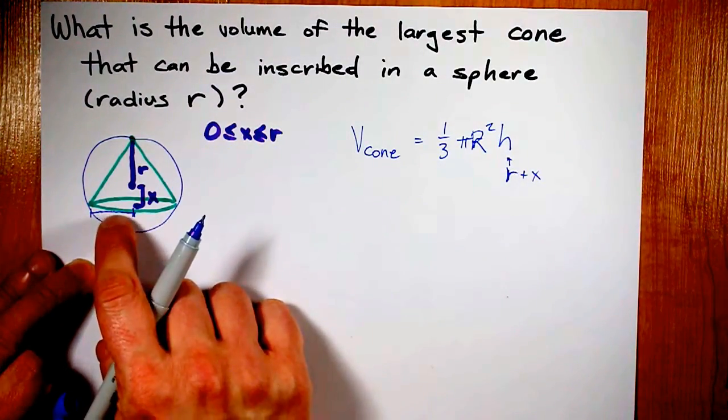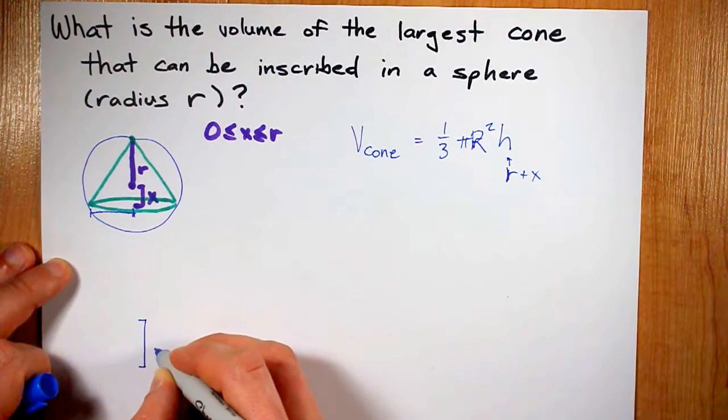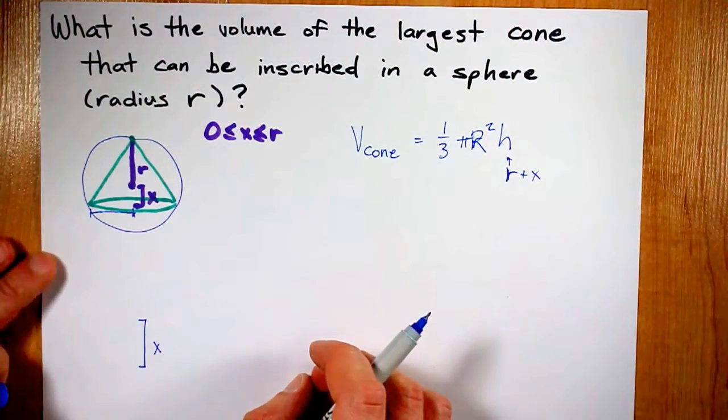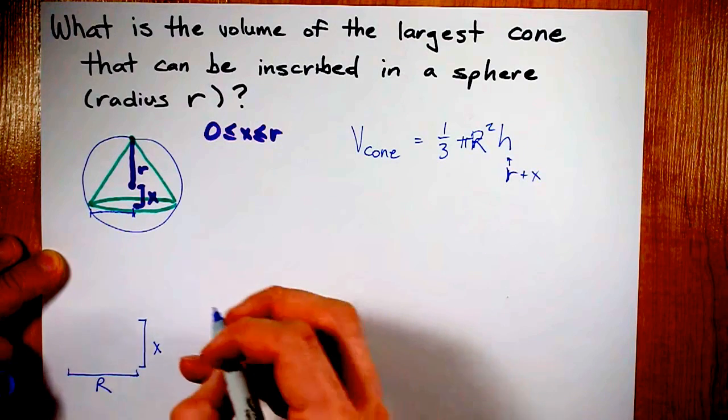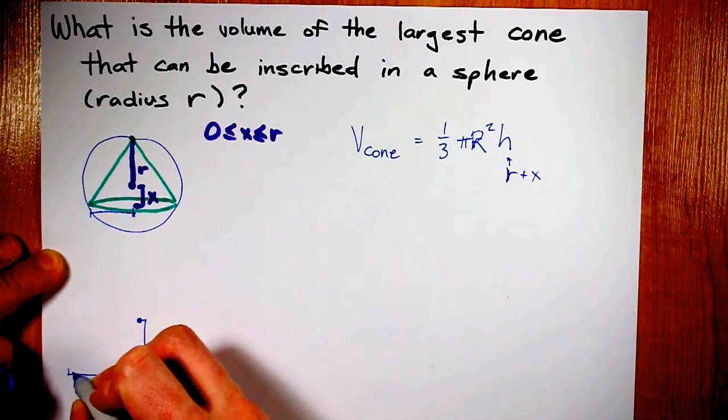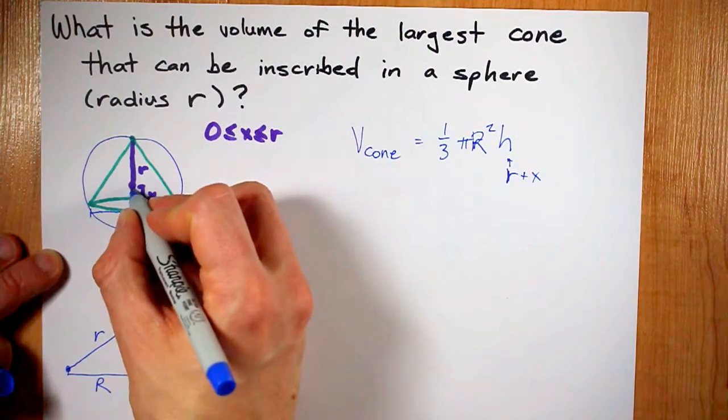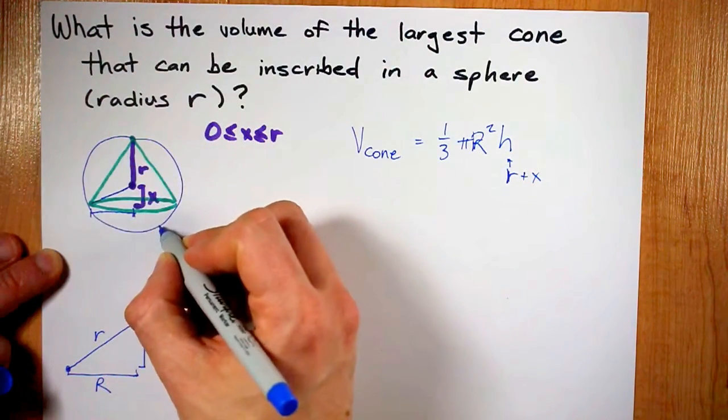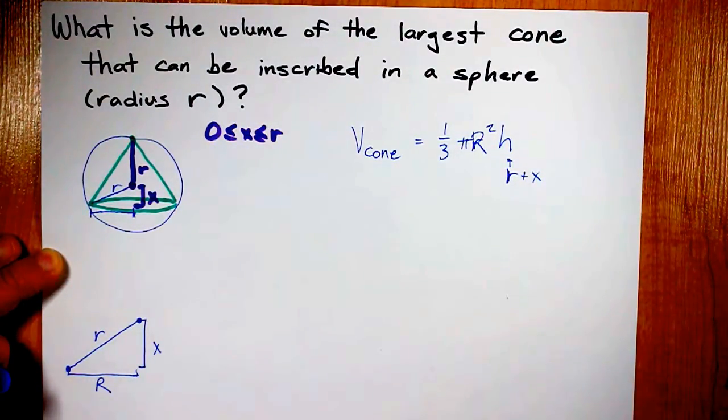That's little r there. And the radius of the cone is this amount from the edge to the middle. Now, how are we going to get an expression for that? Well, I have a treat for you. This portion of x that I've already shown for you is going to be translated down here. The amount or radius of the cone that I've drawn here is here, and the distance from this point to this point happens to be little r for the sphere, because the distance from the center of the sphere to any point on its outer surface is also r. That's the key to answering this question.